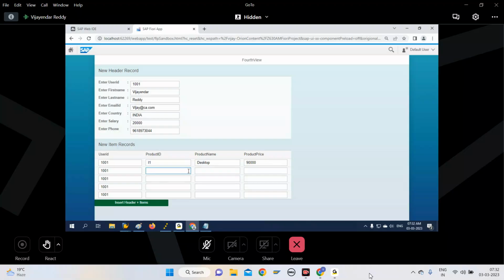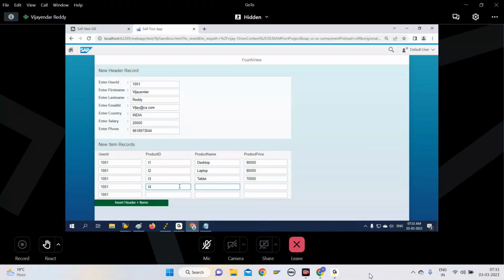I2, the product ID, that's nothing but item record I2. For example, laptop, let me make it 80,000. I3, and this is like tablet, 70,000.